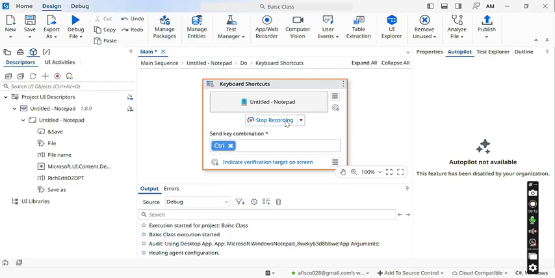Control S. Are you with me? You just click on record and you press the key combination that you want.